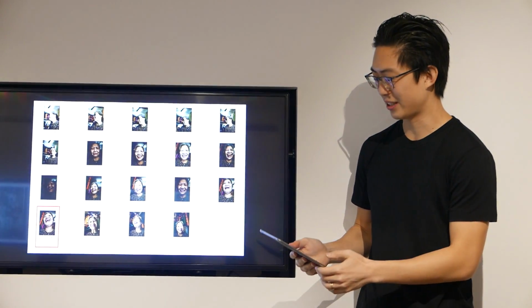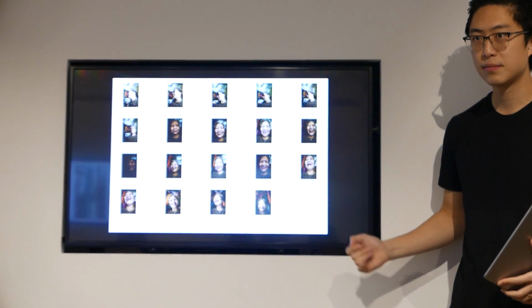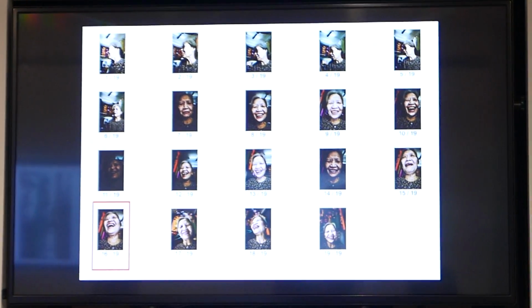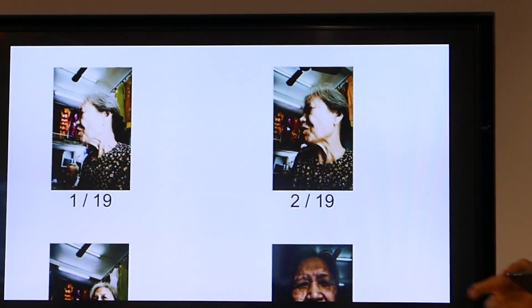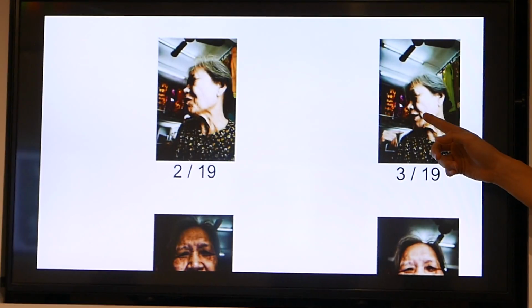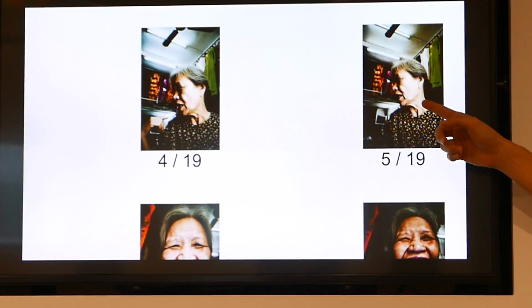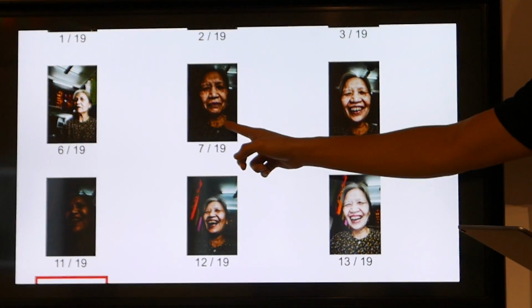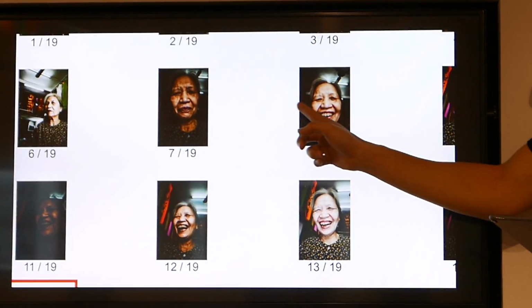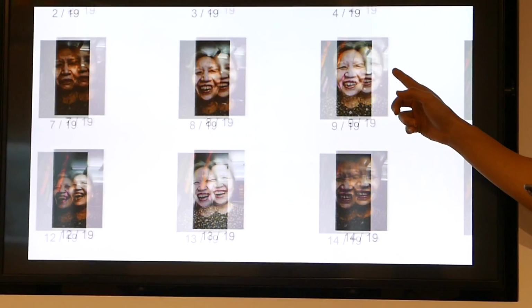Let me show you guys the contact sheets, okay? So first and foremost, how many pictures of her did I shoot? 19. Okay. If we look through the pictures one by one, you can see that all the pictures in the beginning, none of these are good. The story behind this is there's a woman in her little shop, and it was so small and cramped in there. You can see me taking all these different pictures, some with the flash, some without flash, some with her head up.